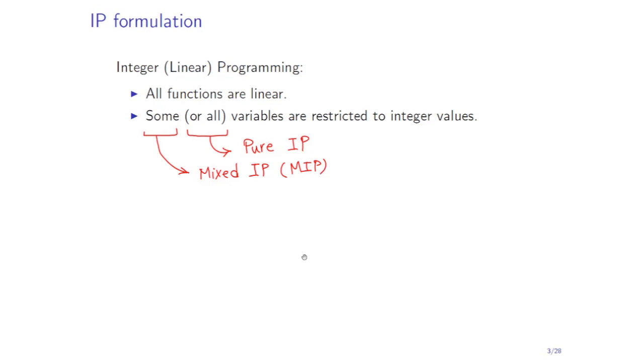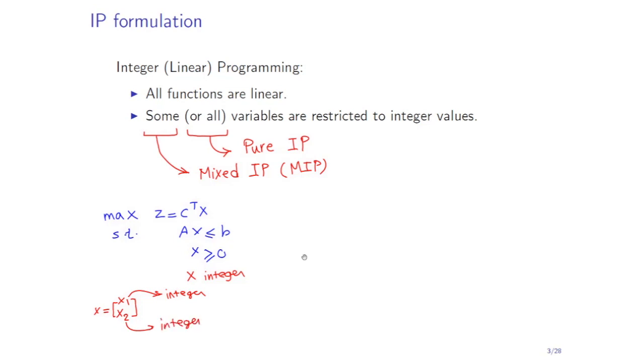Now, let me show you graphically what is a feasible region of an integer linear program. Of course, I have to do a two-dimensional work. So suppose I have an optimization problem like this, subject to Ax less than or equal b, x greater than or equal 0. But in addition to this constraint, I also want x to be integer. And remember, x is the vector of variables, so in a two-dimensional space it is x1 and x2. So x being integer means I want both coordinates to be integers. Okay?